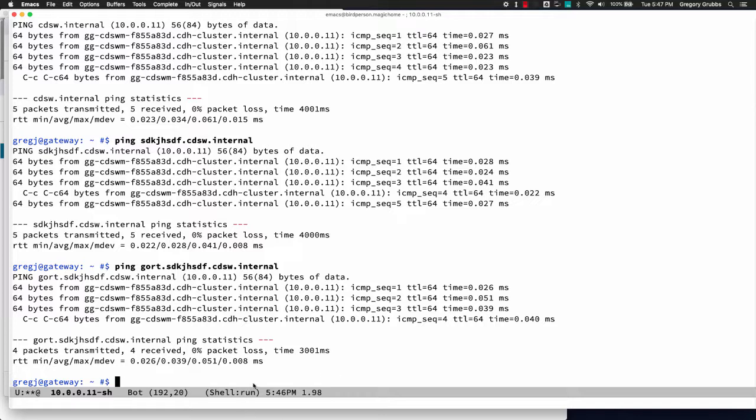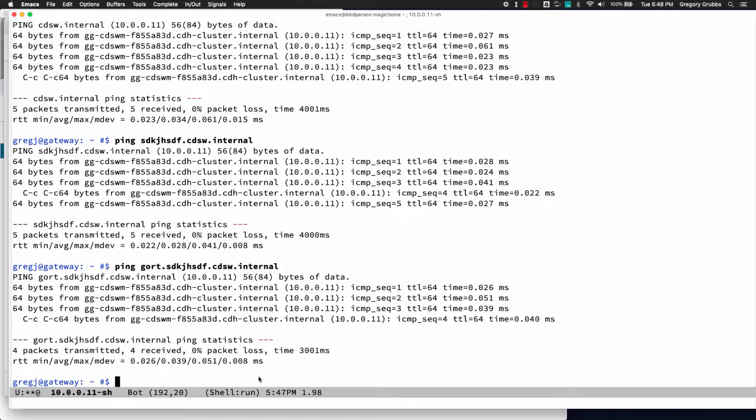The next revision of these scripts is going to make sure that the IP address that gets assigned for the CDSW master is in fact registered with the DNS server on the director instance. At this stage, it's not registering because it's a static IP address that's in the config, but we're going to make that more dynamic so it can register.